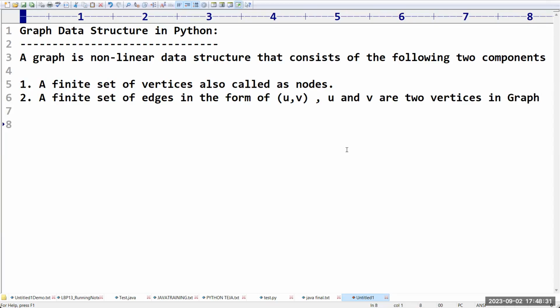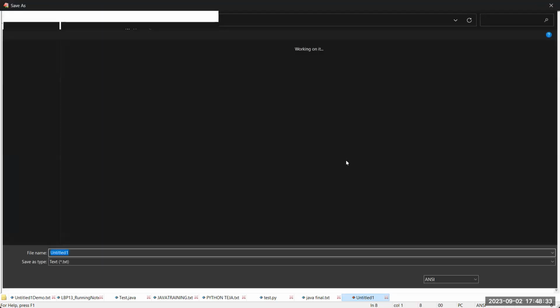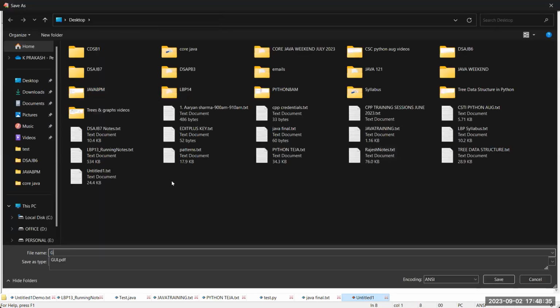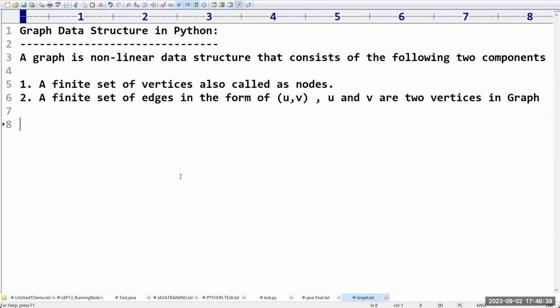Like this we have to define it. Let me provide some examples so that you can understand very well. This is one simple graph I am taking. This is the first vertex, this is another vertex, and this is another vertex.